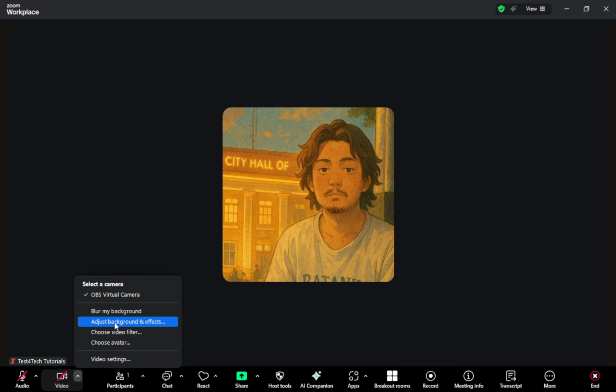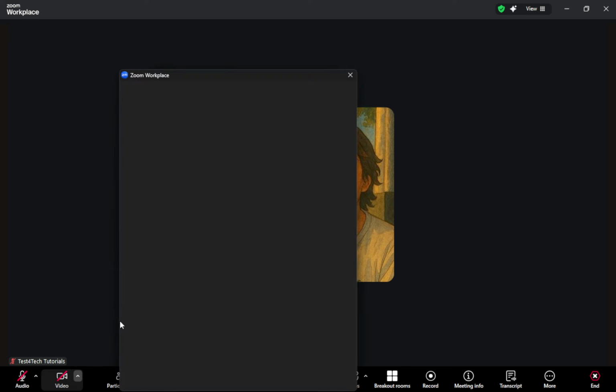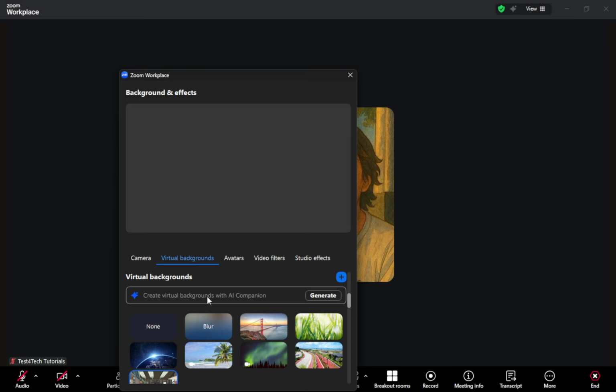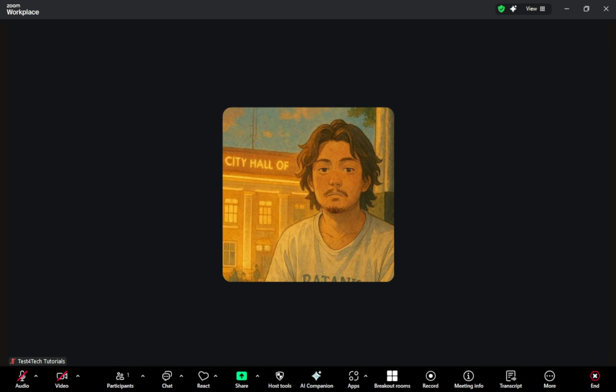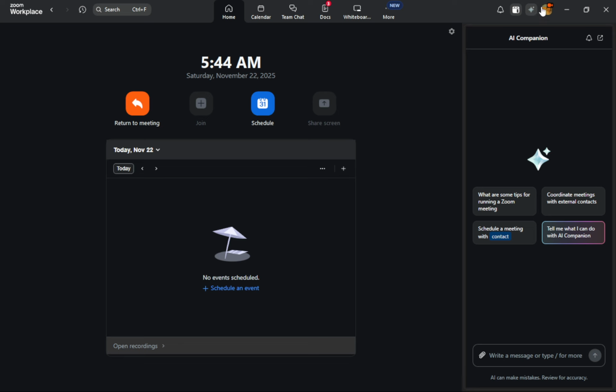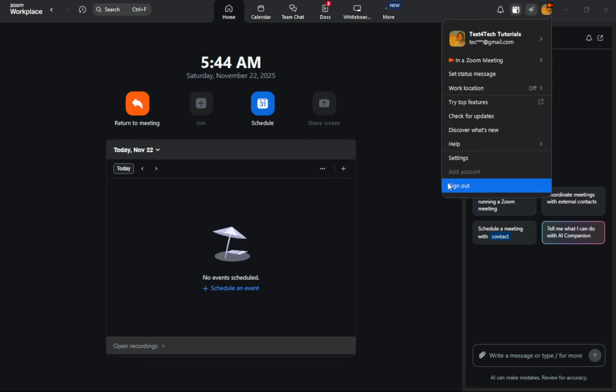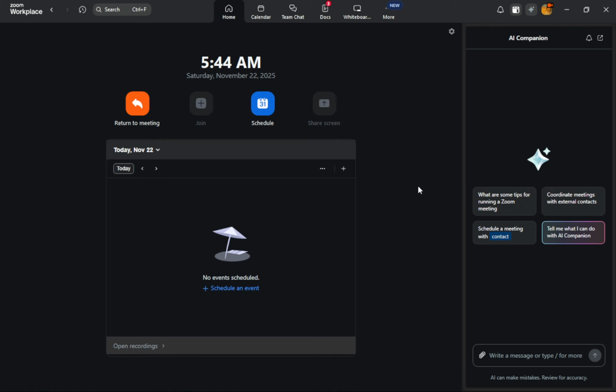If the Backgrounds tab is missing or the effect doesn't work, update to the latest version of Zoom, since older builds may not support the feature. Signing out of the Zoom app and signing back in can also make the Backgrounds and Filters tab appear if it was hidden. Finally, be aware that some computers don't meet Zoom's hardware requirements for virtual backgrounds, especially video backgrounds. In those cases, you may only see limited options.